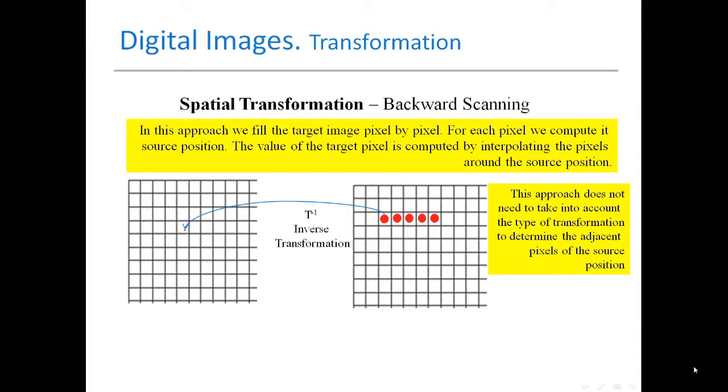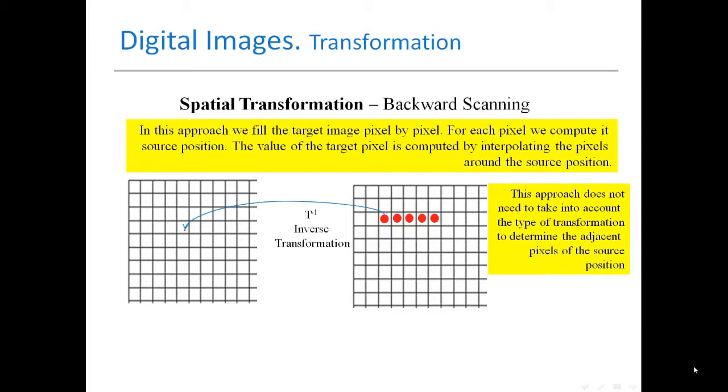But what's the problem with this? The image will look like blocks. We'll have a clear boundary. Why will we have a clear boundary? Because, for example, let us assume these three pixels come from this original pixel, and then we'll have three other pixels coming from the neighboring pixel. So practically, all these will have the same color, and all these will have the same color, and we will have a sharp change. This is the problem with the nearest pixel.